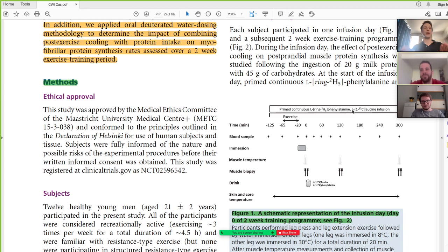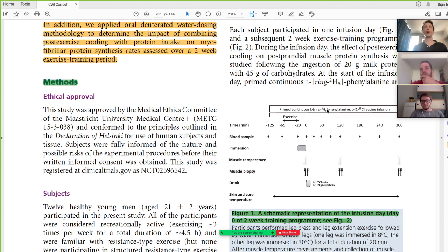If you measure with 2 amino acids and you come to the same conclusion, then you're more convinced that it's correct. If you do it with one amino acid and you come to one conclusion, and then you do it with the second amino acid and you have a different conclusion, then you're not really sure. So you hope if you do it with both that you get the same conclusion, and then you're pretty sure, like, this is not luck. And this is one of the indications of good research: you're trying to research something, but you don't just do it in one way. Ideally, you do it in 2, 3, or even more different ways.